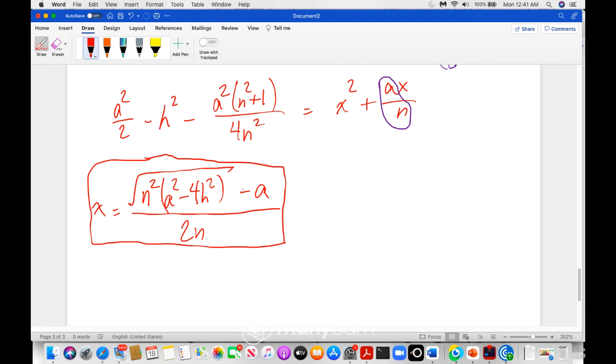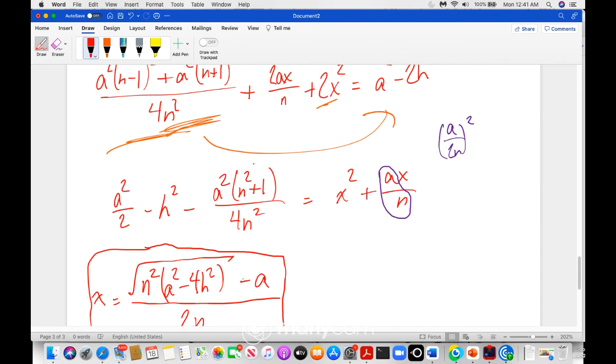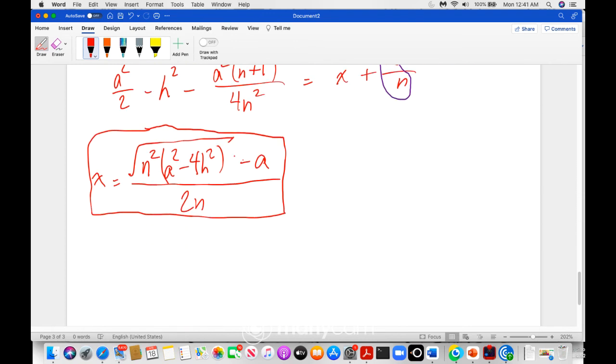I can show it in a separate video, but you can kind of treat it as an exercise. I'm not trying to be one of those math professors that just says, okay, this is an exercise, but I genuinely believe that if you've seen this video up to this point, you should be able to complete the algebra and go to here. So this is what we get for x. Now we're done, basically. We just have a lot more algebra left to do.